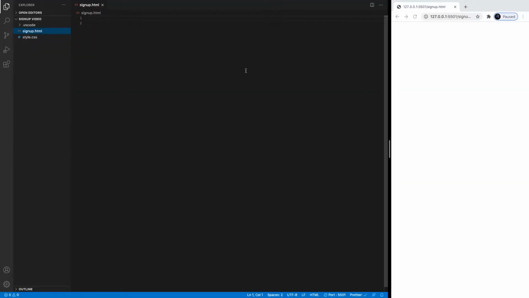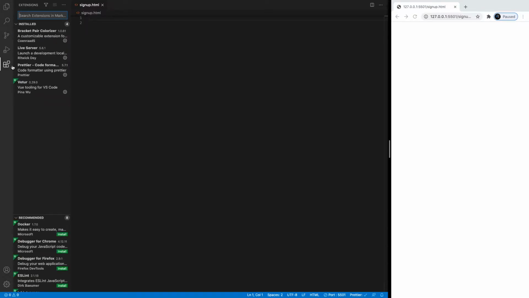I'm using VS Code as my text editor, with an HTML file and a CSS file. Some notable plugins I'm using for this video are Prettier, which is our code formatter and will automatically format our code upon save. I'm also using Live Server, which is what you're seeing over here. Whenever I make a change and save it, it automatically refreshes over here, so it makes seeing your work a whole lot easier.